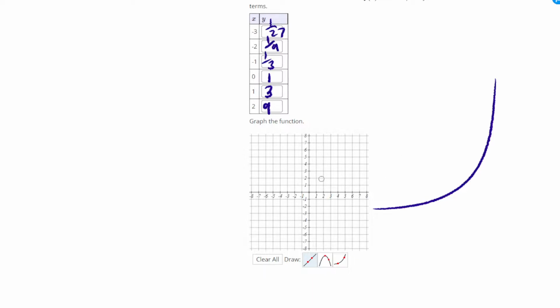And so we'll plot one at 0, 1. Our y-intercept will be 1 if there are no transformations. And then at 1, we'll go up to 3. And then at -1, well, actually, at this point, I don't believe that you would need to plot another point. I think it should just connect it for you. Sometimes it's a little weird, but you shouldn't need to plot another. It should connect it for you.